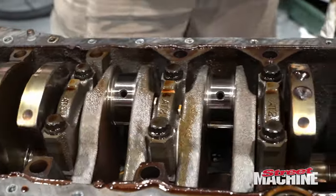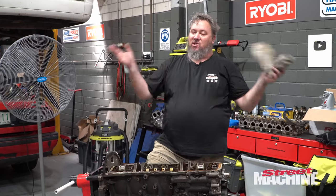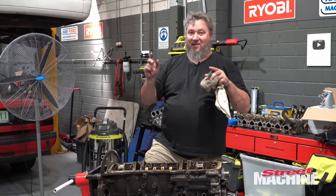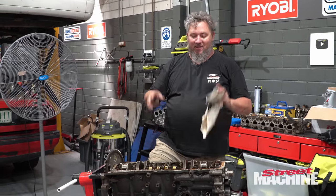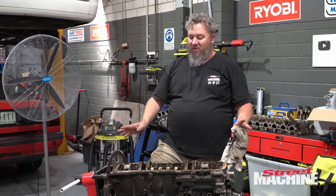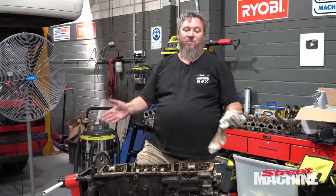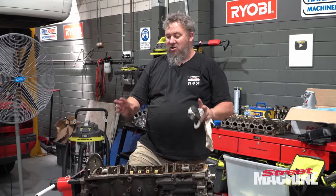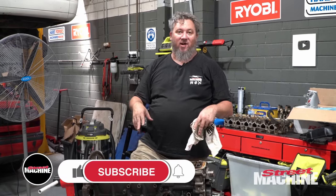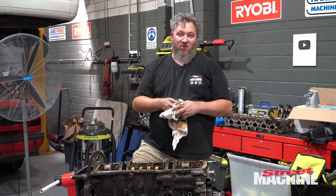So basically, we're going to do the rebuild very much like we did our budget Barra rebuild, in that we took an NA Barra motor, chucked away all the rods and pistons and stuff like that, reused the crank, reused the block, did a garage hone on it. That's what we're going to do with this. Garage hone it, new bearings, new rings, make it all sweet as much as we can without machining it, and put together this 2J bottom end, which we'll show the way you guys would do it at home if you had that capability. So basically this should be something anyone could do, put together a nice clean 2J bottom end by yourselves. And then we're gonna go the extra step in making a 1.5JZ with the 1J head on it. We'll show you what's required for that, but you'll see that on a future episode of Carnage.